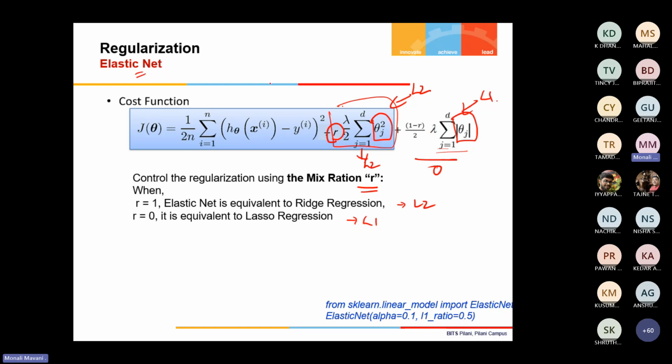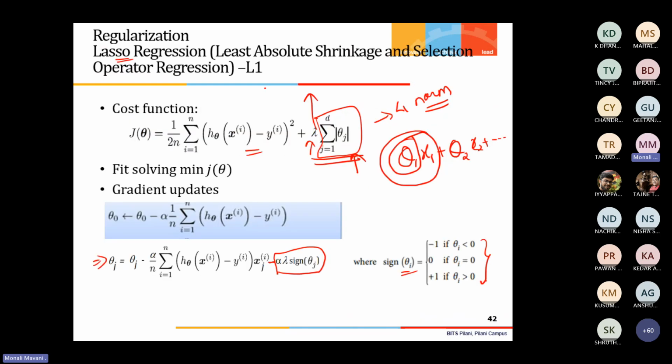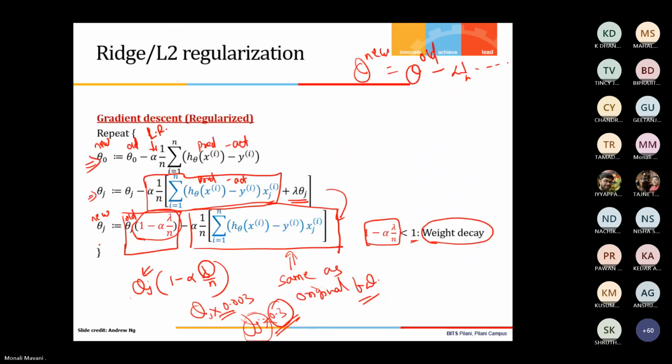All of this we are changing mathematically in the cost function. Remember, any change in the cost function will change the gradient update rule. So for L1 and L2, the new gradient update rules are written here. In this case, derivation is not required. But yes, if you want to know how it is coming, you can sit with pen and paper, take the partial derivative, and confirm whether these final answers come out.